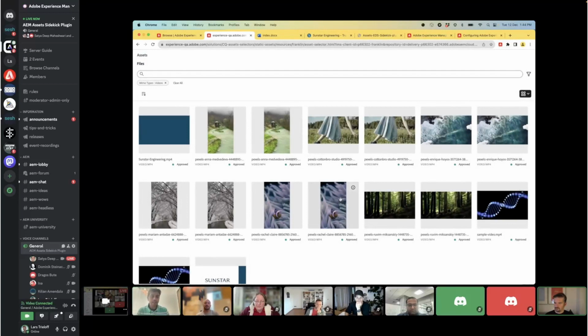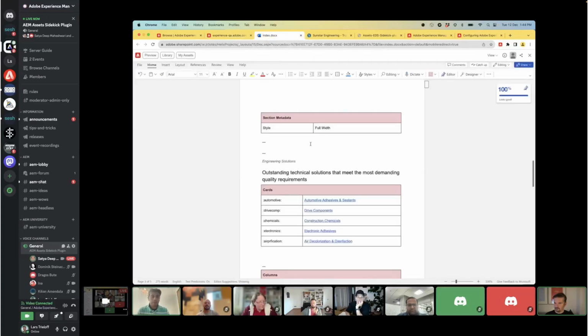So one of the things that we wanted to do is for site authors, provide them an experience in which they need not go across tabs. Of course, they can do this if they want to, open this in a new tab. But with the asset selector plugin, let me come to now a Word document where I'm authoring my website, a web page. So if you see in the Sidekick, there is this My Assets button.